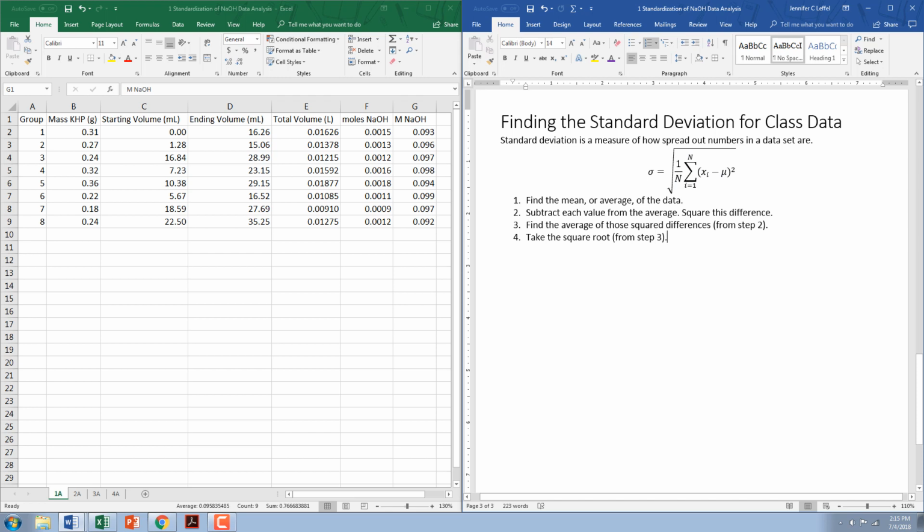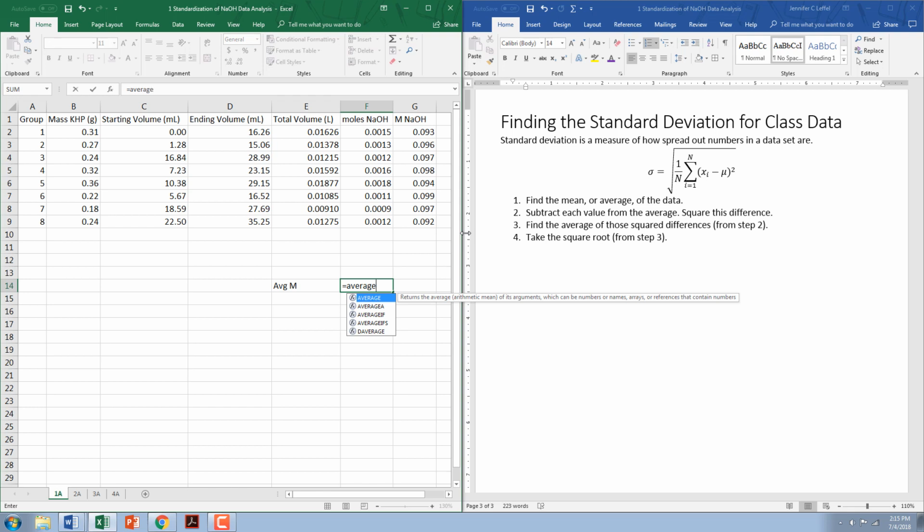I'm going to need to name a few things here. I'm going to start by calling this the average molarity. I want to find the average of all of these values. The way I'm going to do that is put an equal sign, type the word average, and then select all of the cells that I want to find the average of.